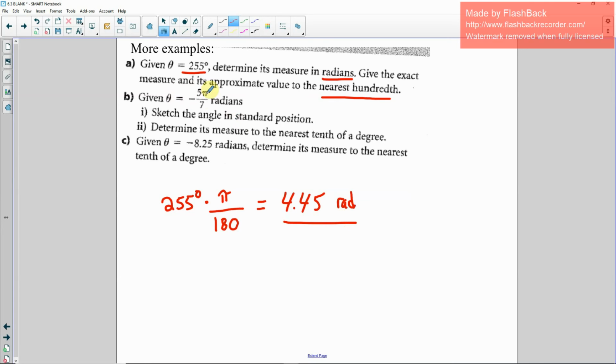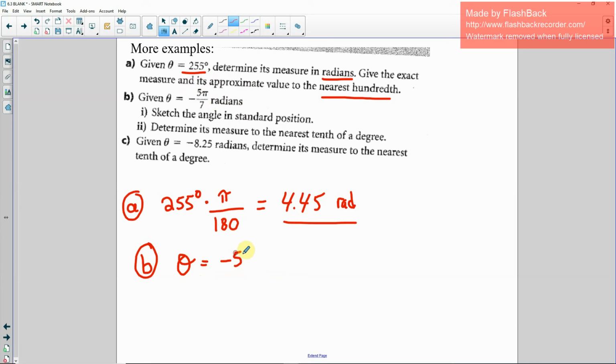Let's do another one here. No, these all seem boring. Actually, no. Let's do B. So there's A. Here's B. Now I want to do this one because it gives you some angle in radians, and it's not like an exact value that you're needing to memorize. And it says sketch the angle in standard position. Well, if they ever gave you a question like that, you would sort of have to convert it to degrees. Okay, we're not really used to working in radians. Maybe if you had more experience, you could draw that, but I look at it and I'm like, there's no way I can draw that.